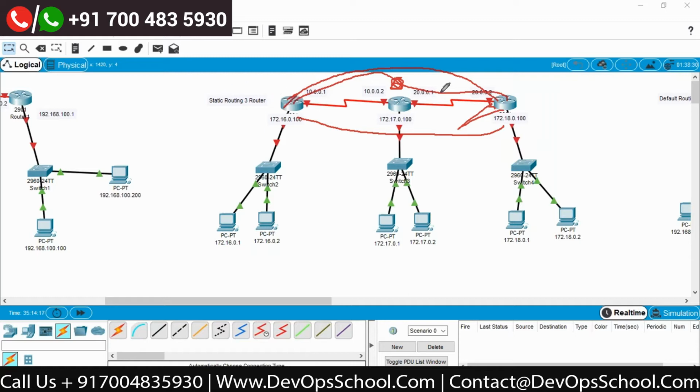I said this would be the best path, correct? And this is also a best path, but I need to inform each and every router of the different best paths in order to reach the destination. Correct? Now the problem will happen over here at any given point of time. If this particular link is broken, meaning my router is down, or the network is down, I don't know.